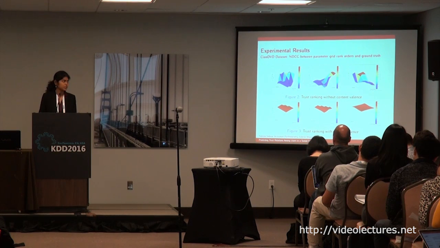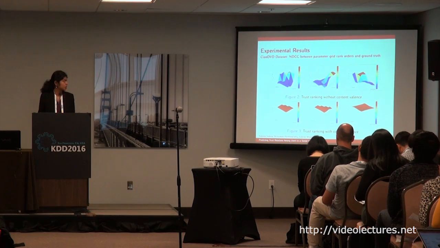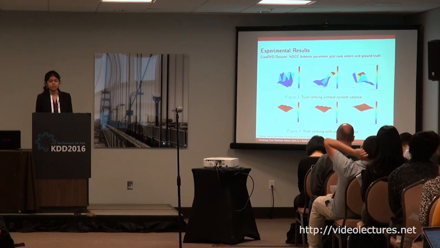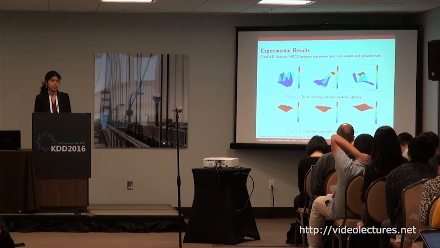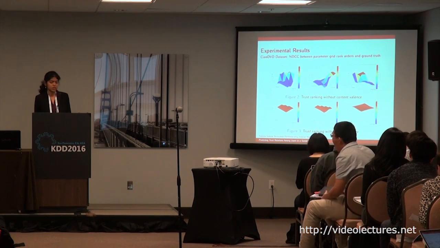In the X and Y axes for each of the figures, we have plotted the parameters taken two at a time, two of the three parameters, and the Z axis represents the NDCG score. On the color bars, we show that it varies from moderately high, that's 0.5, to very high NDCG score of 1, goes from blue to red. In the first set of figures, we do not incorporate valence while calculating our user similarity based on content, whereas in the second set of figures, we do incorporate valence.